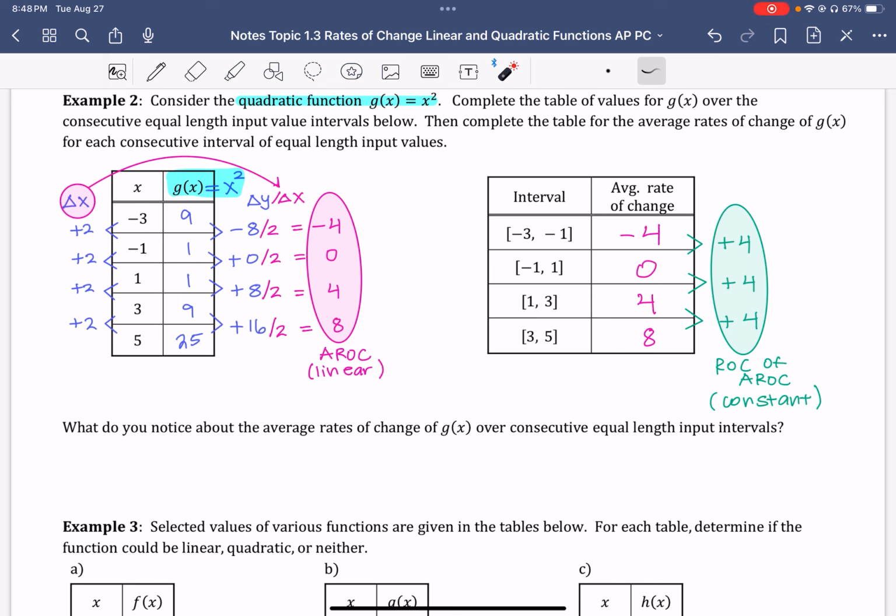And then sometimes you're only going to be given this information. Like I've seen multiple choice problems where they say the average rate of change from -3 to -1 is -4. And the average rate of change from -1 to 1 is 0. And then, so they're not giving you the y values and they're not giving you the equation. They're actually going to be starting you off here. So it is helpful to understand how this table works, although you won't use it 100% of the time.